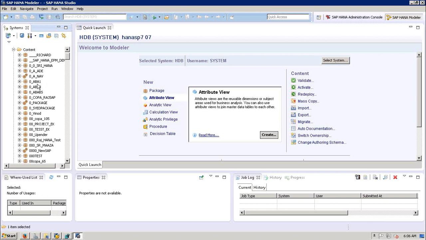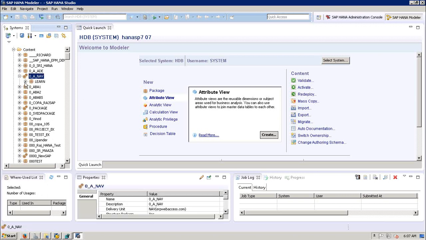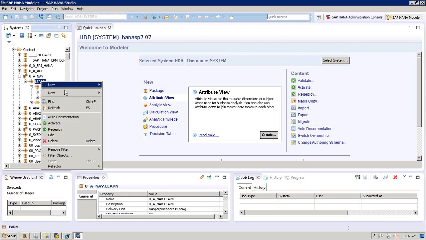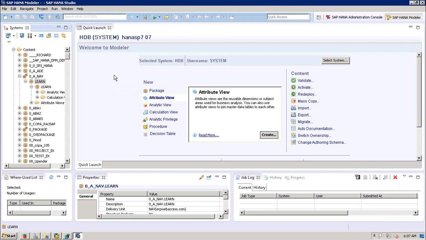So you can individually organize all your objects relating to each of the subfolders, but at the moment when you look at it, you know all of it is under finance. Alright, so it's a way of grouping your objects. So here, if you see, you have 0A navigation, and then you have learn. Then under that you have actually created objects. So you could go into any of these levels and create these objects. If you are creating something under this subfolder, you could right click and again create views in here. So you could create any number of packages under each of these packages.